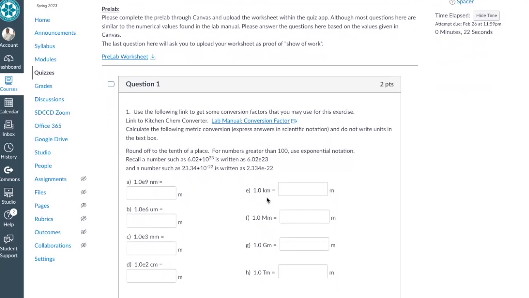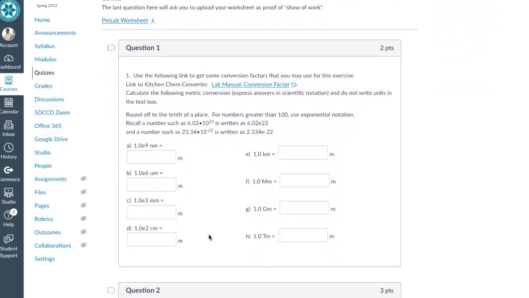If you worked on the lab manual, then these problems are going to be very similar, and you should be able to get through it easily. Some of the numbers are identical. Some of the numbers are slightly different. You just have to remember that, because you are going to be graded based on your work that's written here on Canvas, based on the numbers that you are given.